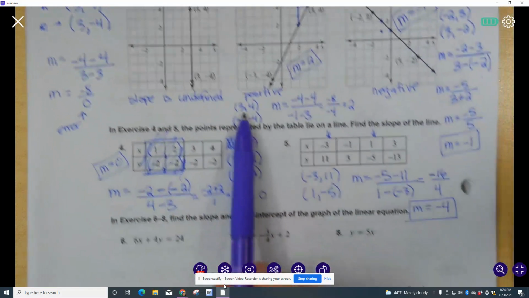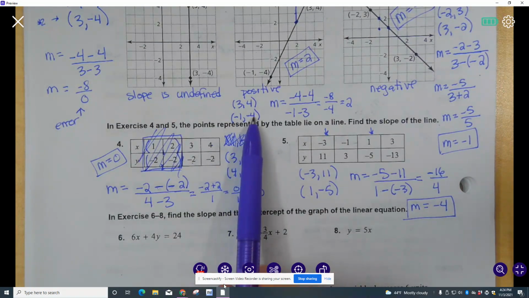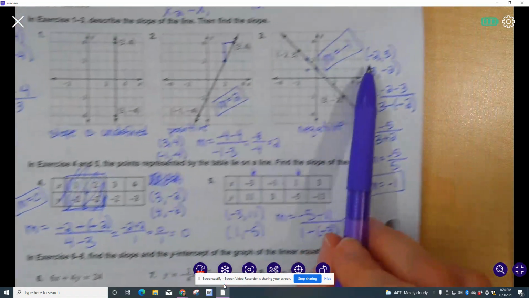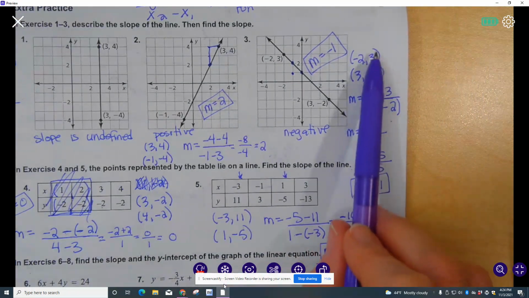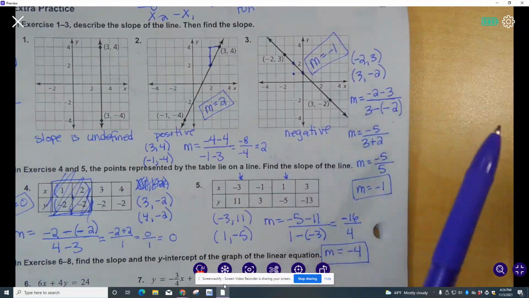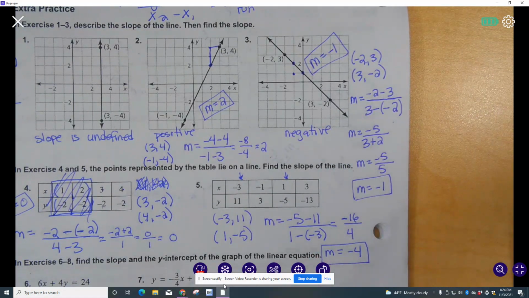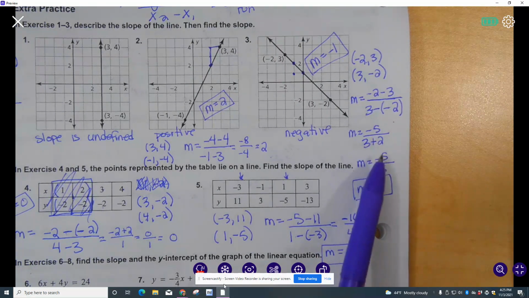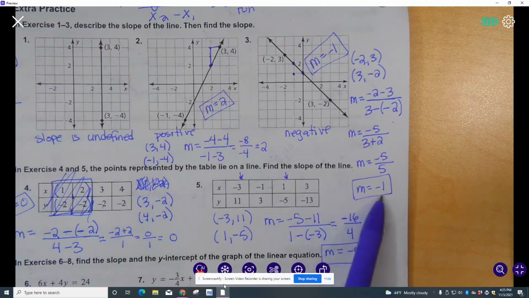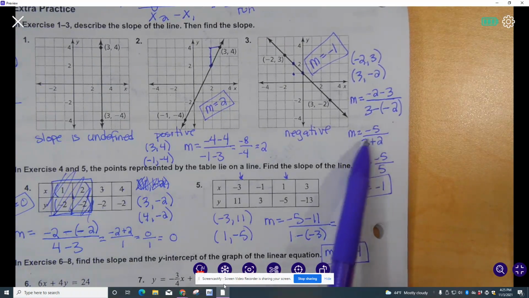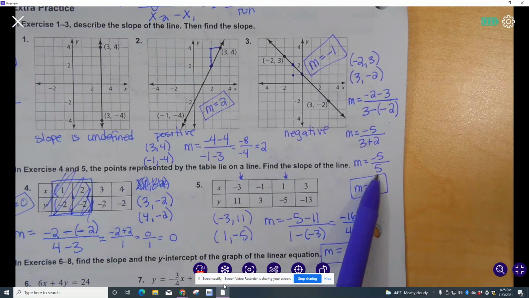Over here, we did the same thing. Here's my 2 coordinate points. y2 minus y1, x2 minus x1. Over here, we did the same thing. y2 minus y1, x2 minus x1. Y's on top. Always remember, y's on the top. And then you got to simplify it all the way down. Keep going until you have a number or a simple fraction. But don't stop here. Make sure you do all this arithmetic.